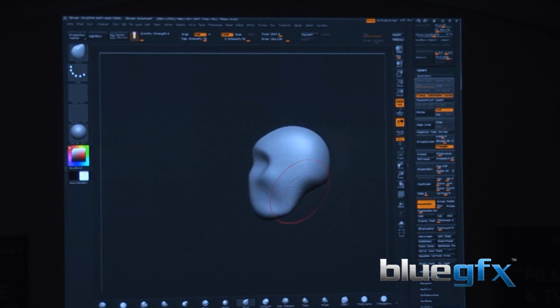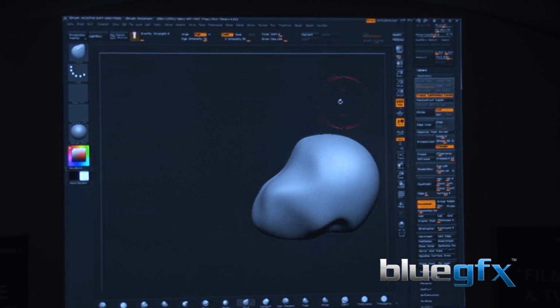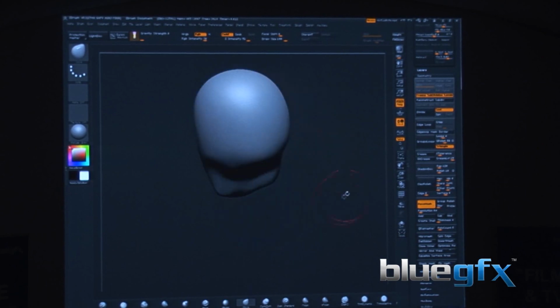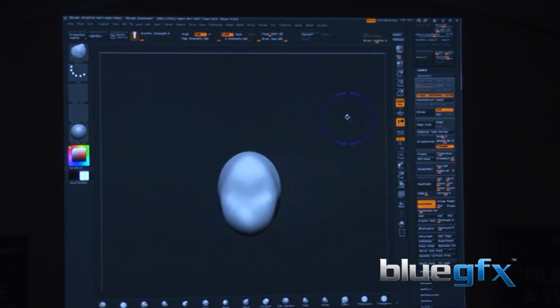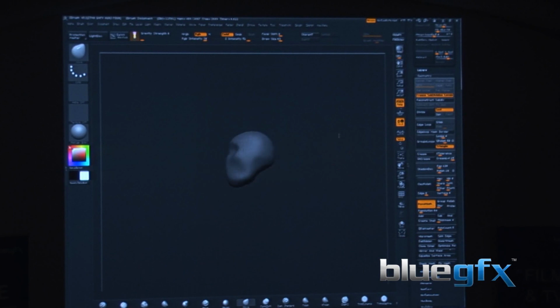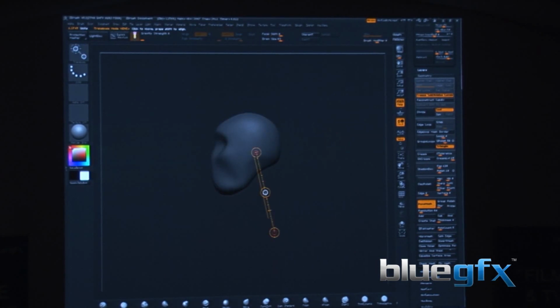And what Dynamesh is great for, Dynamesh is basically extrusions on crack. If I just want my neck, I just mask that off and use the transpose tools to pull something out.